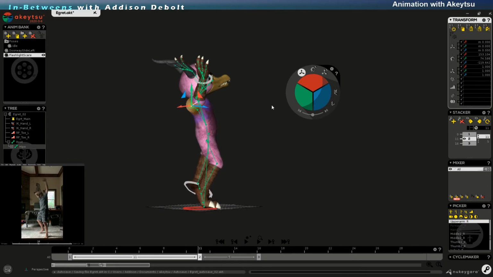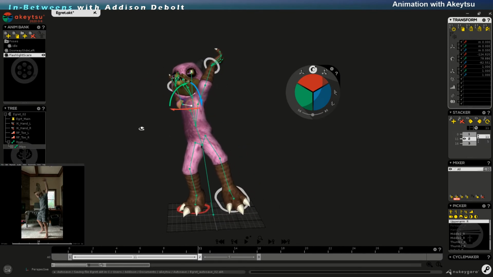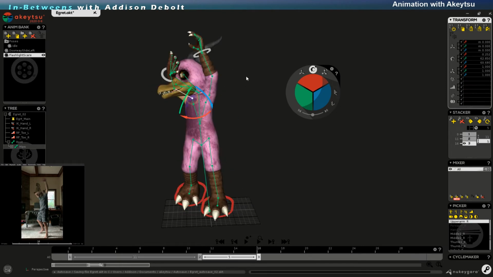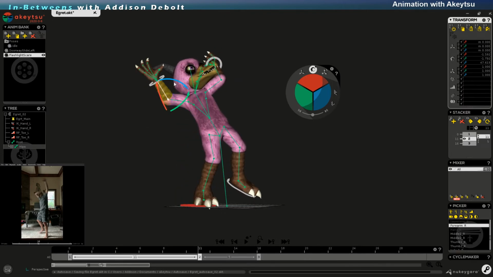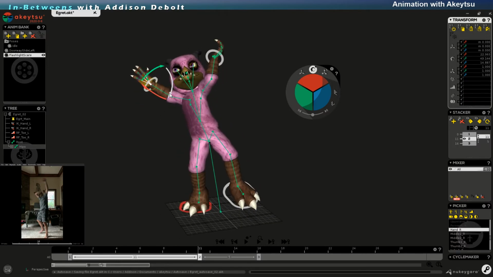It feels like it needs to be more extreme out like that. Maybe like that. So we have some semblance of an arc coming through here. Right now we don't have any of that.